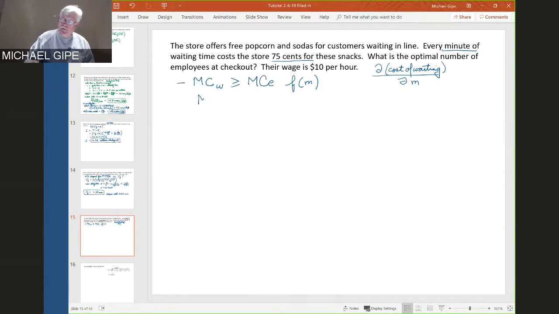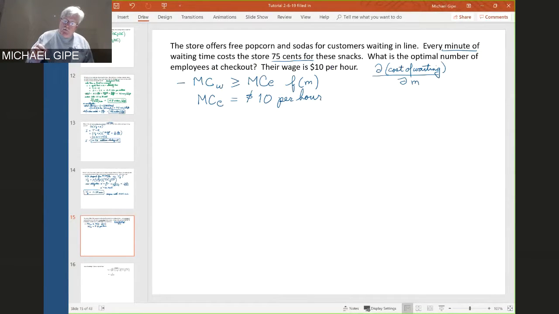for employees, going back to economics, it's $10 an hour. Wage rate, remember that? So we're not going to actually do any calculus here. We're not going to worry about it. But what we do want to figure out is what's the cost per waiting? What's the cost per employee? What's the cost per waiting for one employee, for two employees, three employees, and so on? And what's the cost of wages for 1, 2, 3, etc. employees? So we'll do it kind of straightforward.